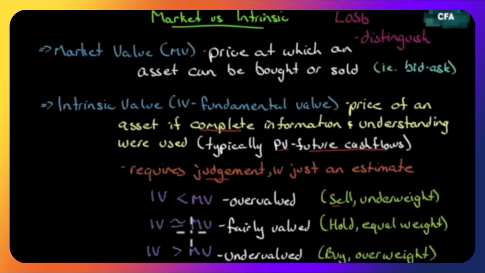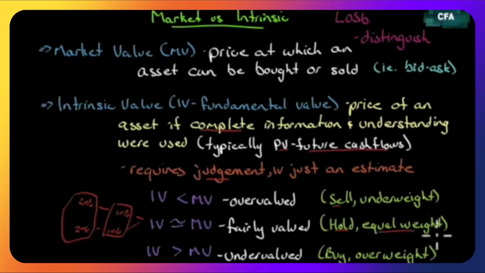If the intrinsic value is somewhat near the market value, somewhat near, and most analysts would say if you're 10% above or 10% below, some go even wider and say up to 20% above or 20% below. I think these are wide angles. I think a 20% margin, 10% up and 10% down. If your intrinsic value falls within this range of the market value, you would conclude that we're looking at something that's fairly valued, so you'd issue a hold rating or an equal weighting.